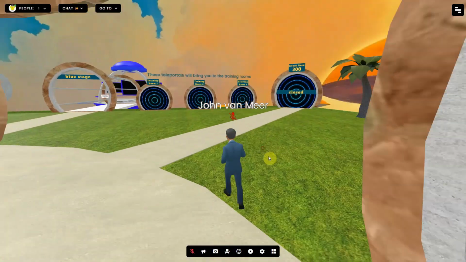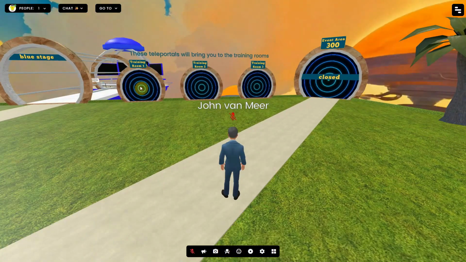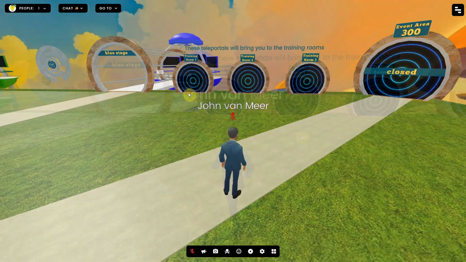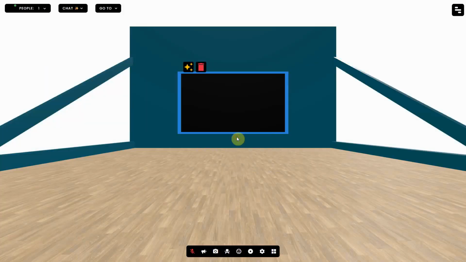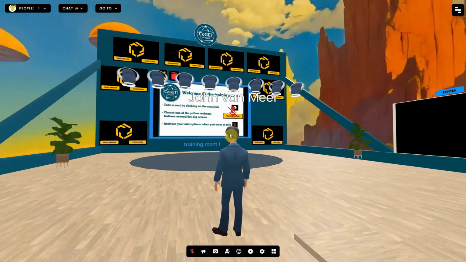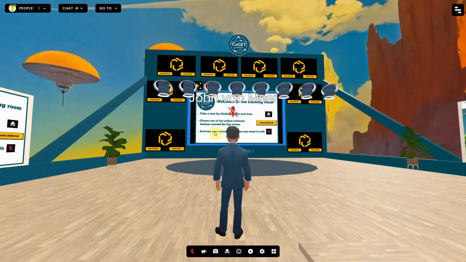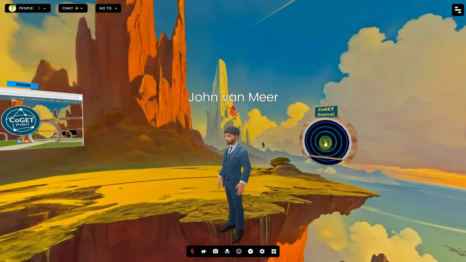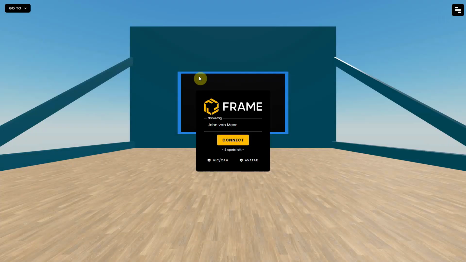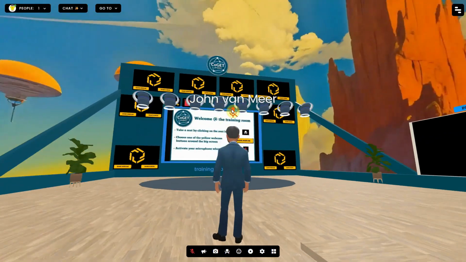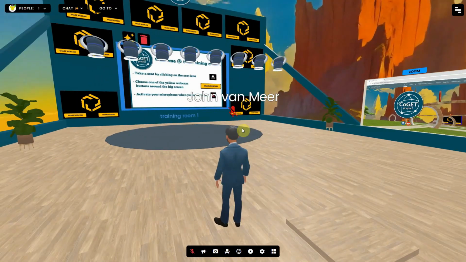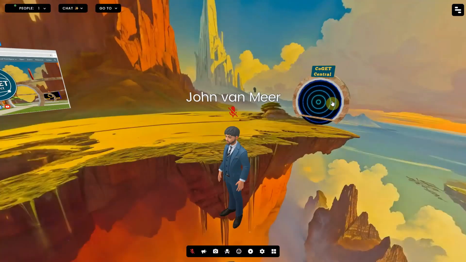Not all can happen on this mainland, so we created separate breakout areas for training and presentations that can be accessed through the teleportals, which are also placed in a corner of the central area. You can just walk through this teleportal or click on it to be teleported to this new area. Here you have to log in again and sometimes you might even have to fill in a password. These extra areas have a maximum of 8 users.